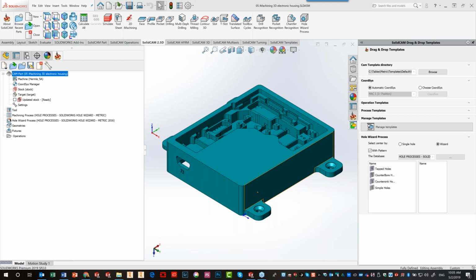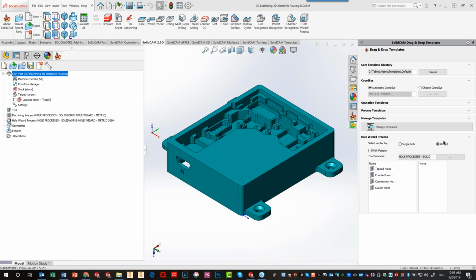It'll take the entire part, every single pocket over here, recognize it, and put an iMachining toolpath on each one of them. And it'll do it also very, very quickly.